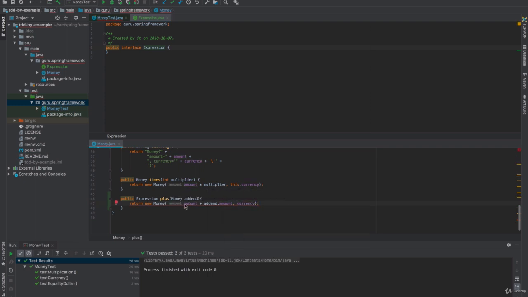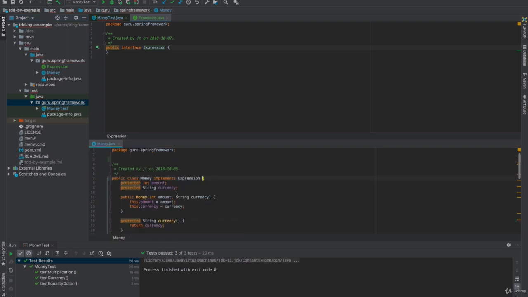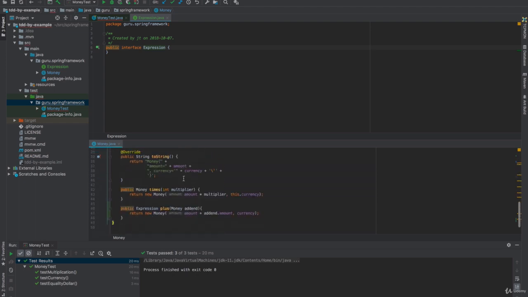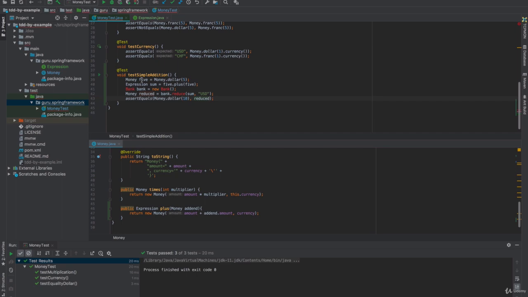so you can see the implementation there. And now it's highlighting red because, come up here and you can see that this is not happy. And you can see here that the final option is we want Money to implement Expression. So I'm going to just click that, let IntelliJ do the refactoring. You can see that that went in and added that. So now that piece is happy. Come back over here to MoneyTest. So that takes care of line 40.